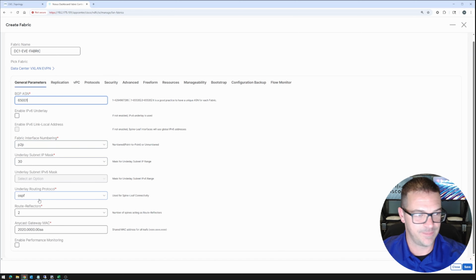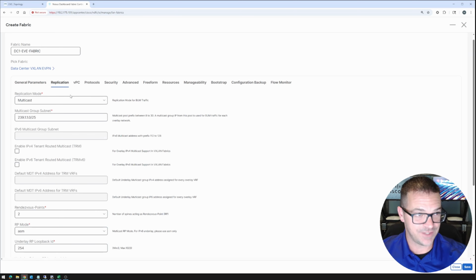It's basically going to use OSPF to build the underlay to provide the reachability between all the loopbacks of the switches. It's going to use point-to-point /30 routed interfaces to do that. There's going to be 2 route reflectors because each spine is going to behave as a route reflector, and we'll leave the Anycast Gateway MAC at the default.